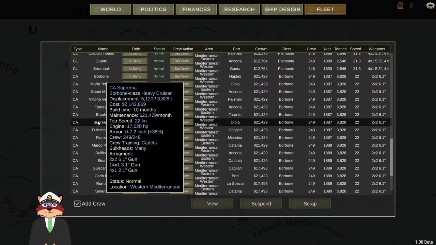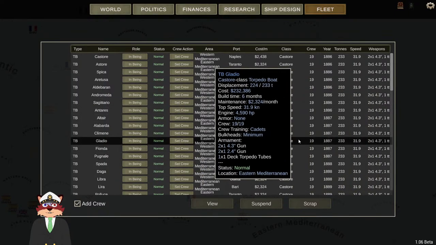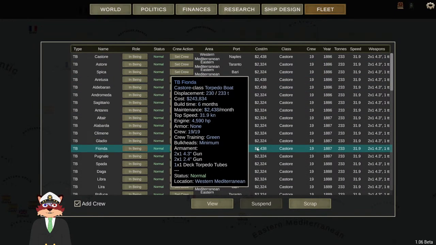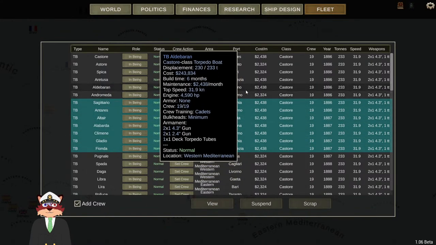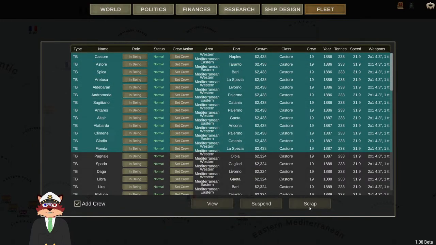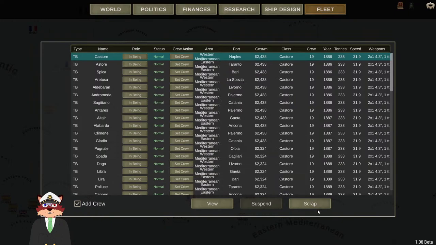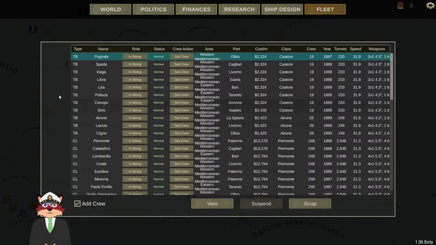So let's go to my torpedo boats and perhaps let's get rid of about half of them. I can't scrap multiple ships at once. Yeah, that should do.